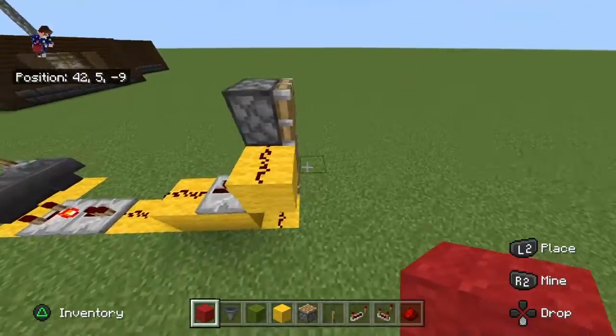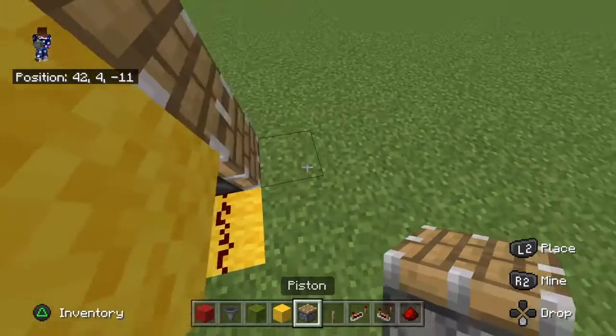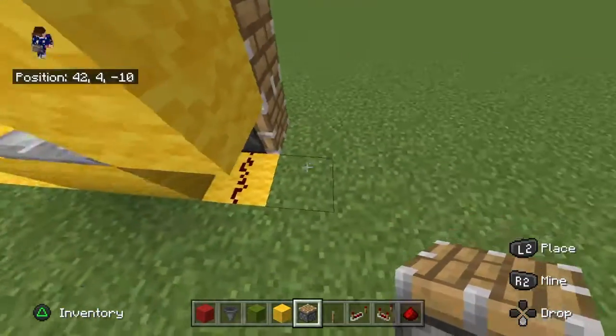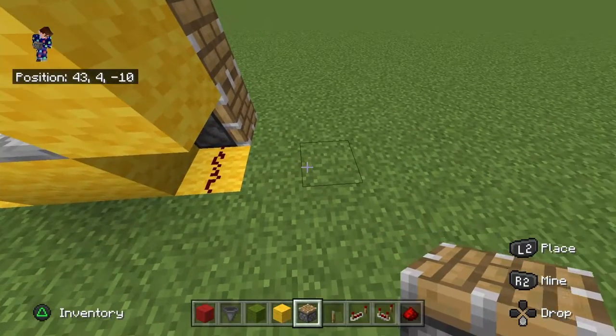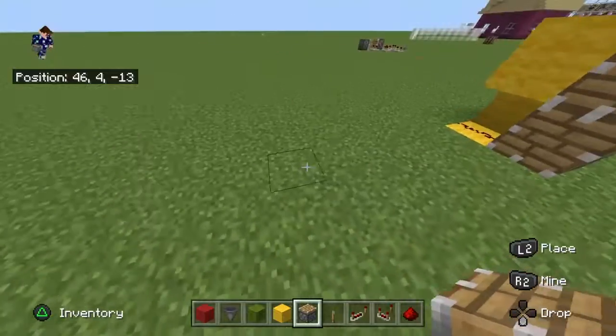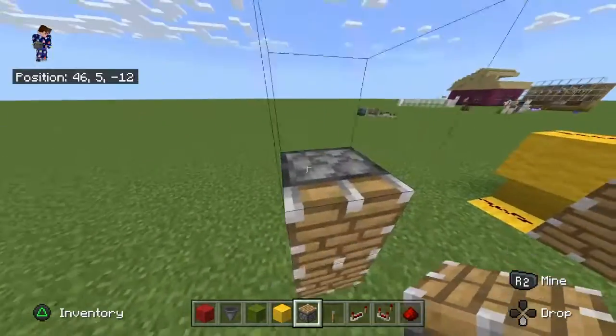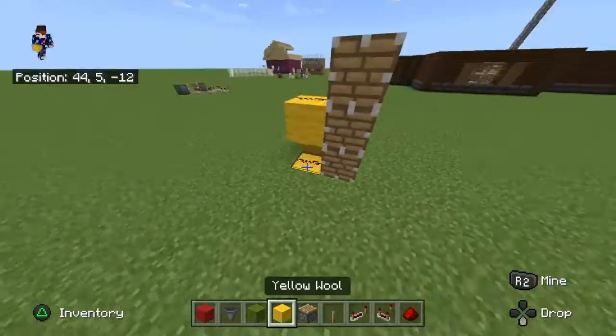So next thing you're going to do is you're going to go about 5, maybe 10 blocks out depending on how big you want your reel to be. So I'll go 1, 2, 3, 4, 5. Just going to make a real small one. And you're going to make sure all these are facing this way and are 1 block out from that.